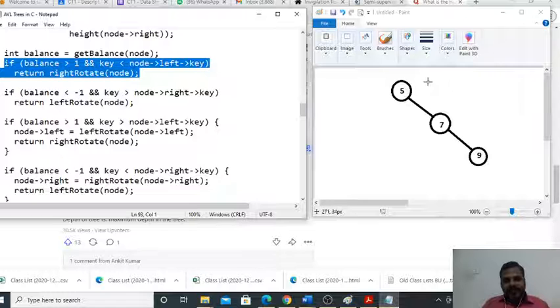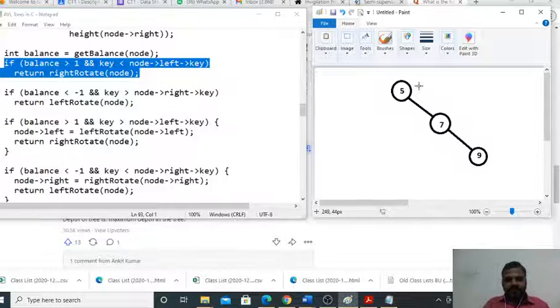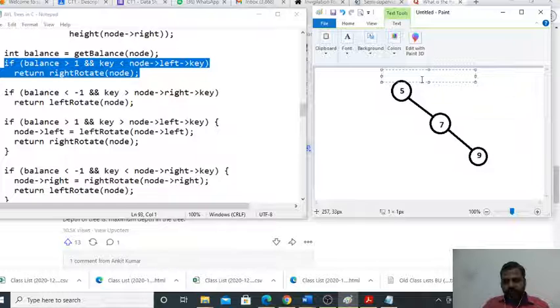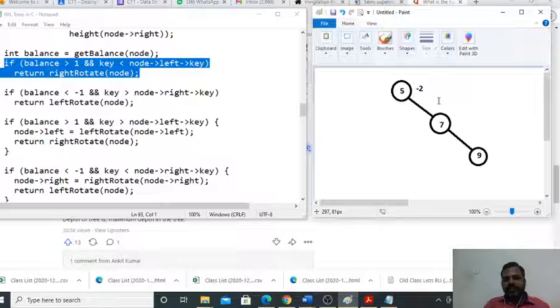What will be the balancing factor of 5? The balancing factor of 5 is -2. Always the node represents the root address only.